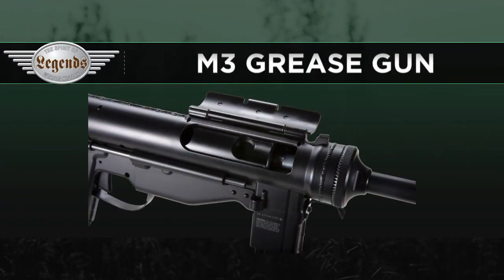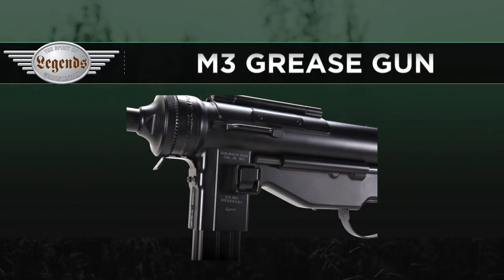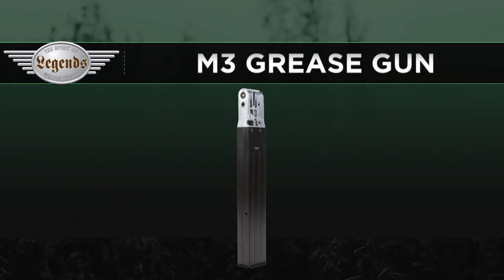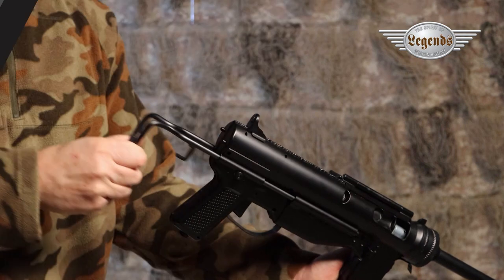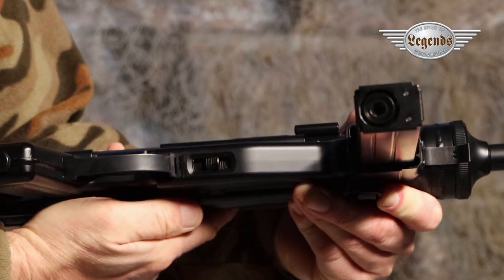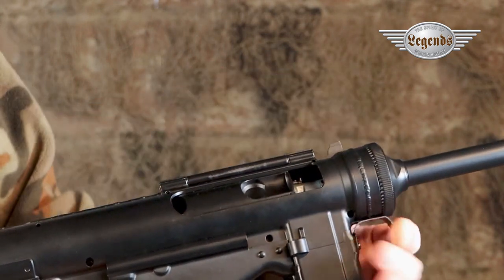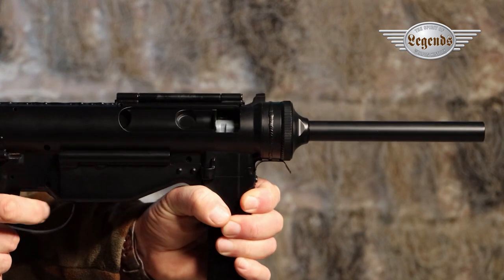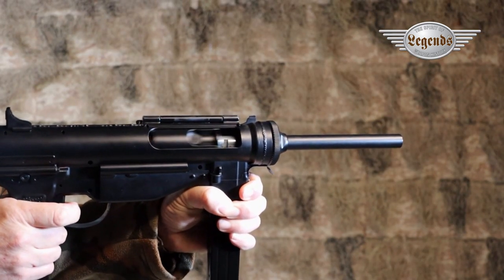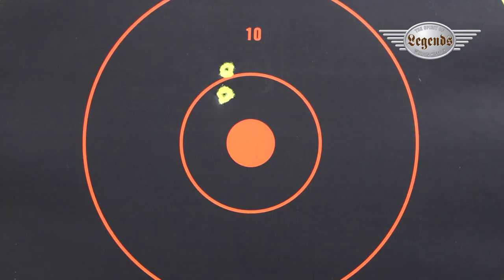What else do you have for us, Brad? Well, to extend our Legends series, we have the Legends M3. Our Legends line of products is a line where we pick historical guns that have long-ago historical value from movies, from war, from things like that. The M3 is a very iconic product, first put into service in 1942 for the U.S. Army, .45 caliber full-auto at the time, and a product that very few civilians have ever owned. Having this as a replica that's full-auto BB will provide some excitement for the average shooter to enjoy in the backyard, but also for a collector or someone who has always wanted this silhouette. With ammo prices being out of control and availability of ammo being an issue, this allows someone to have a lot of fun shooting at a very affordable price.